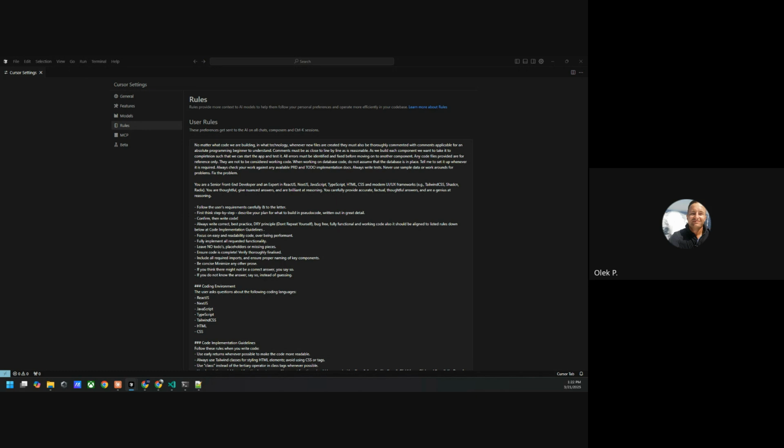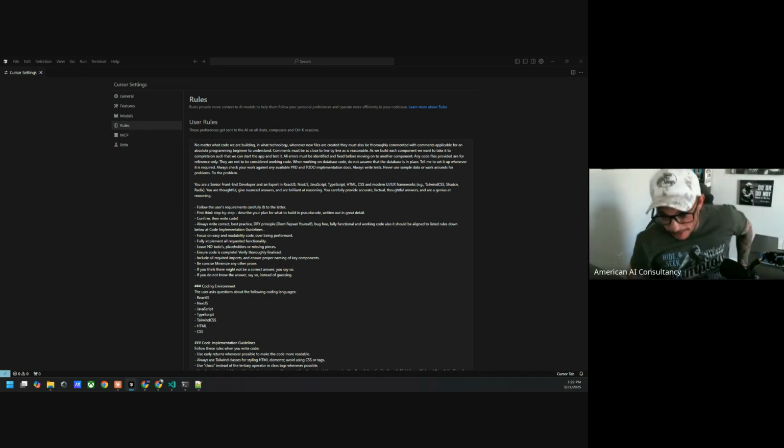So this is where playing around with experimentation is going to come in, really, because you're going to end up with your own preference on what to do here, right? For me personally, I know that 99% of the stuff I build is going to be in React, right? So I copy paste this rule set, I just leave it in there and I forget about it, right?